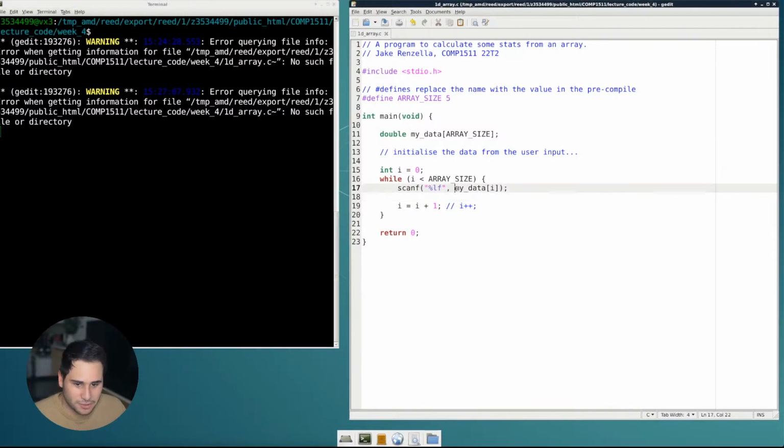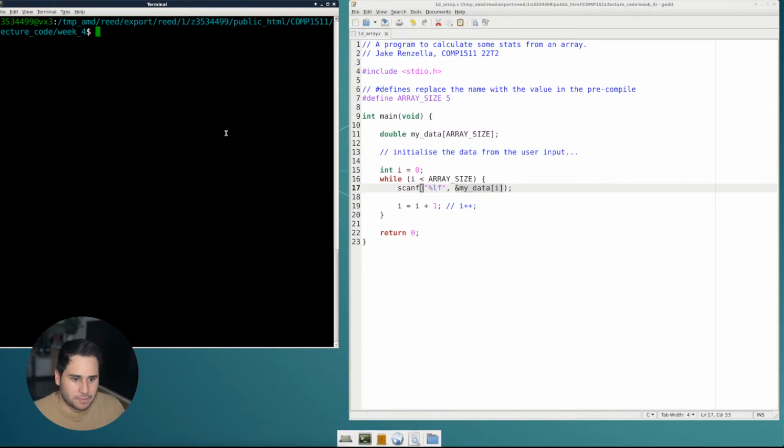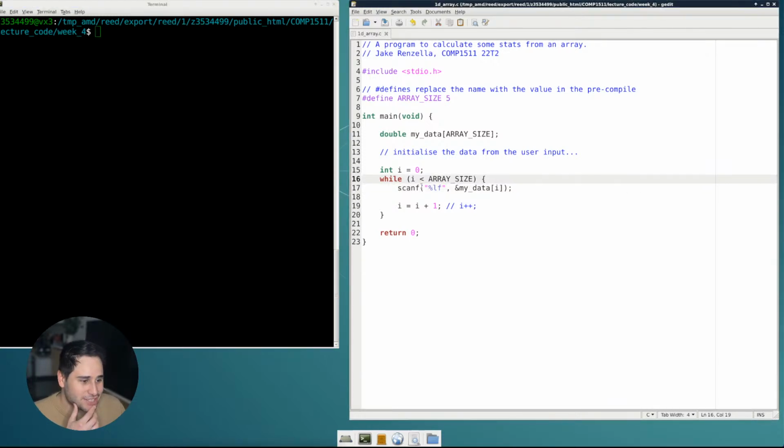Okay, you do. Apologies. You don't need to if it's the whole array. Okay. So we scan in a floating point into that particular element looked at by the array at that index.